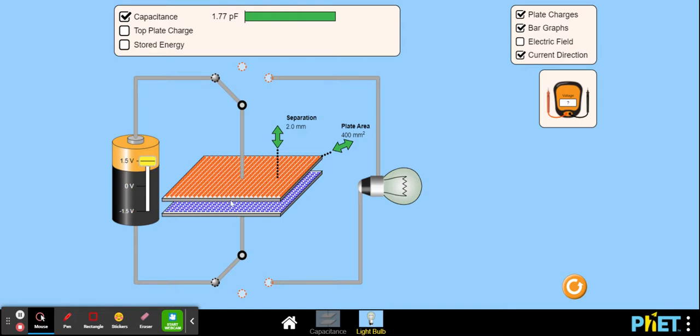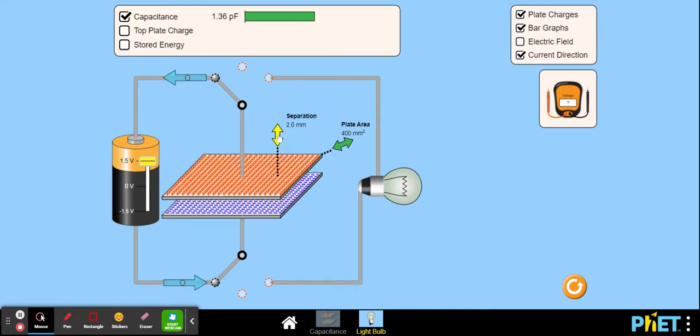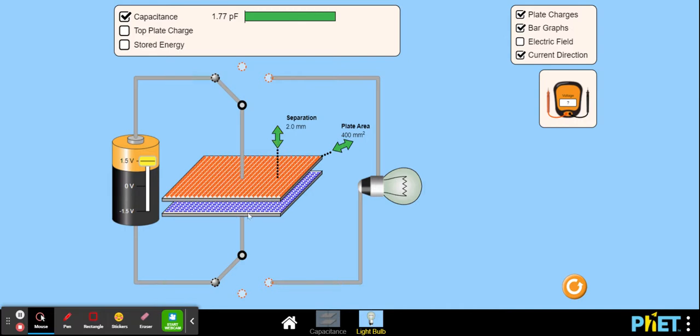Now, the electrons never jump that gap unless something goes wrong, but basically there is still going to be an attractive force from the other plate. So over here, I'm trying to put electrons there, and this positive plate is attracting the electrons towards it. And so as I bring the positive plate closer, more electrons are able to gather onto that. Eventually, a large area and a small gap will give the maximum capacitance.